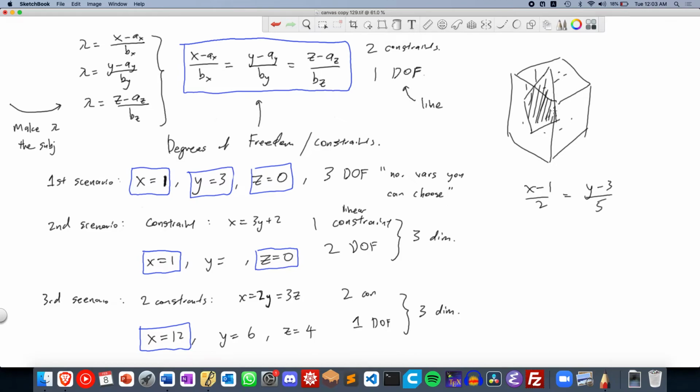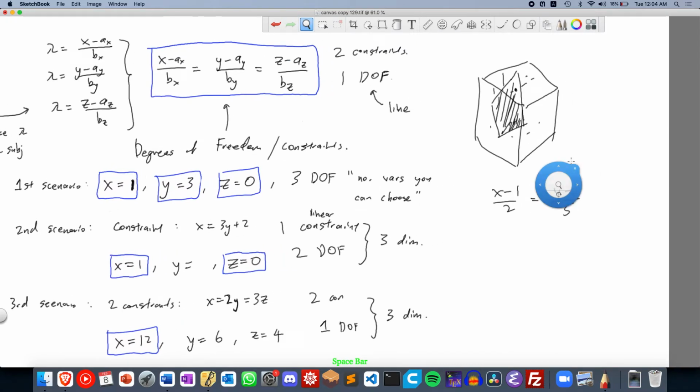We've sliced the entire universe using a 2D plane, and now we can only choose points on that plane. Now we're constrained to that plane, because as soon as we choose one x coordinate, we have automatically determined the y coordinate, and then the z coordinate can be anything we want. So in the end you end up getting a plane, which represents all the possible choices of points you can choose respecting this constraint, respecting this equation.